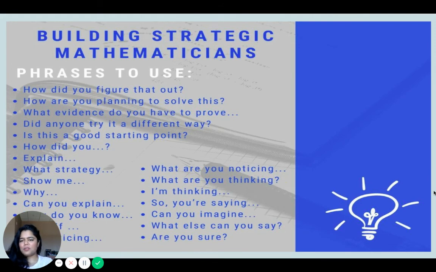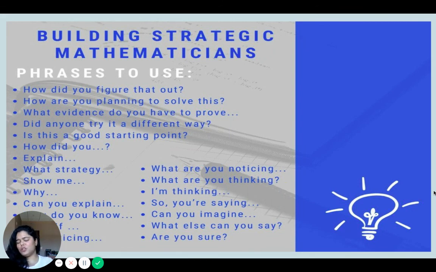Building strategic mathematicians. Some phrases to use while teaching your child maths or teaching children maths in a classroom are, how did you figure that out? How are you planning to solve this? What evidence do you have to prove? Did anyone try it in a different way? Is this a good starting point? How did you do that? Explain to me how you came up with this idea.